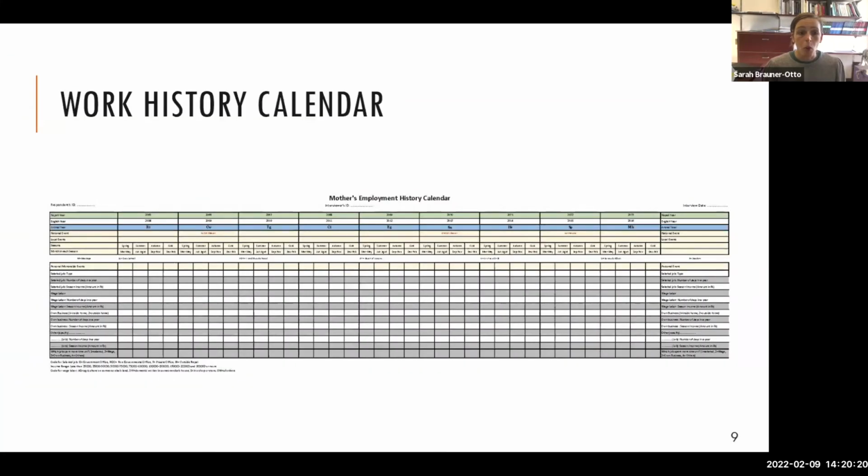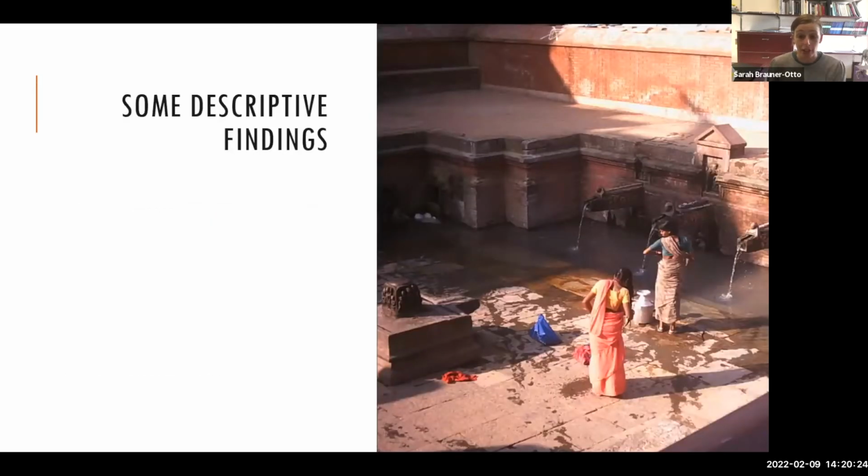Okay, so what do we learn from these calendars? I can give you a little taste. I think one really interesting thing that these calendars bring to our knowledge about women's work and also to the CVFS as a composite of data is that we could use the calendars in much the same way that other life history calendars have been used. You could estimate hazards of working or not working. You could use work as a time varying variable. These are common ways that we users of these data have benefited from the life history calendar data collections in the past. But for work, one really interesting thing that we're able to do is to really examine how work changes over time for individual women.